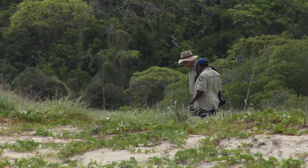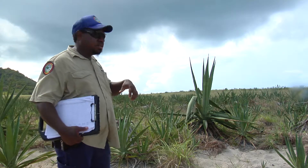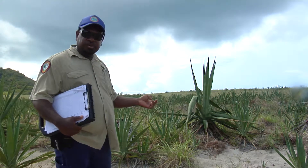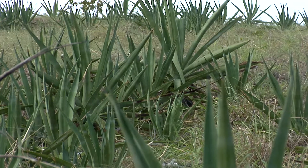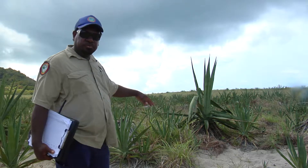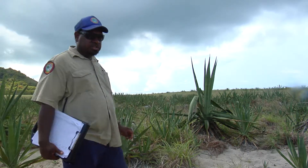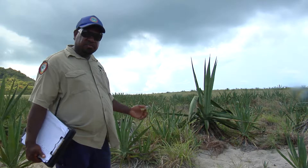Well, this is one of the weeds that we want to work on. We call it Mukar — it's sisal. This is a place not far from Yam, the main village. People used to live here. This plant was introduced by the old people. Before, it was under control, but now because people buy ropes from the shops and don't harvest it anymore for traditional ropes, it's getting out of hand. We're working with the community, trying to organise something to come out here and try and get rid of the sisal on this island.